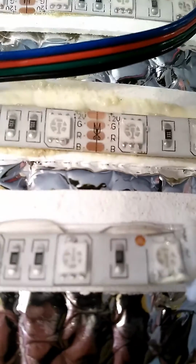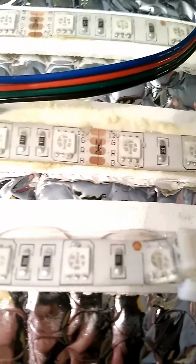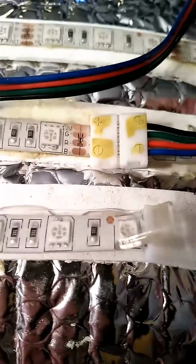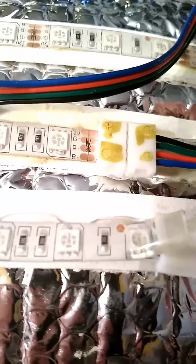The thing you want to do is make sure that up there where the 12 volt is, that's the positive, and down at the B for blue, that's where it's negative. And when you cut this, cut it here so you have the whole strip, it's easier to work with. And also, when you cut the other end, cut off that strip because you can ground it out too.